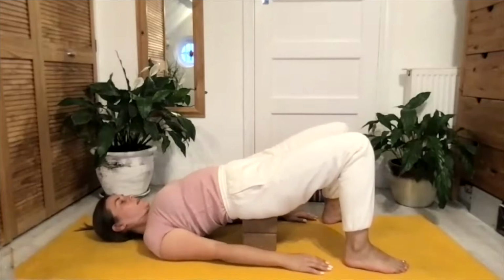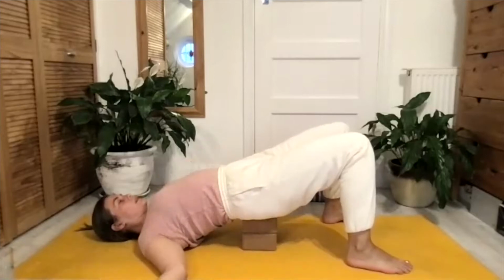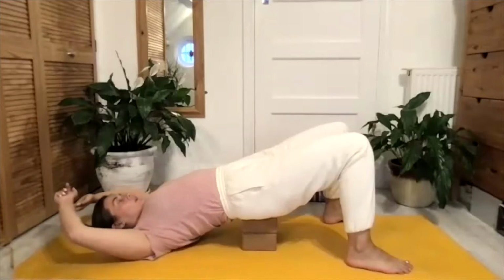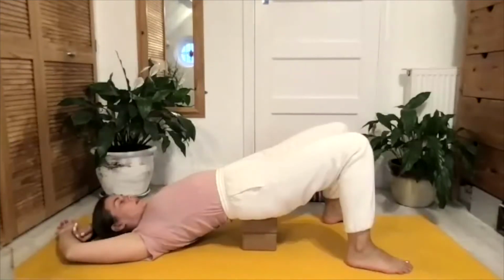And then just finding a nice length through the spine, openness across the heart space. And then you can either keep the arms beside the hips, or if it feels nice to rest the arms into a T shape, that might feel nice to slightly bring a bit more chi flow around the lungs. Or a really nice one is taking the arms up over the head and just gently bending the elbows so you can rest the backs of the arms onto the floor. Palms rested down to the mat. And this just sends a bit more chi or prana into the heart space, into the lung area. And it helps a little more with any drainage of the lymphatic system.